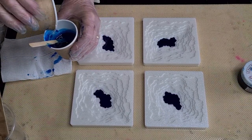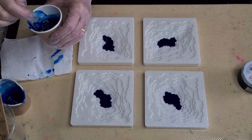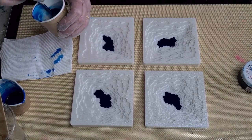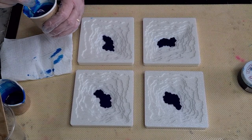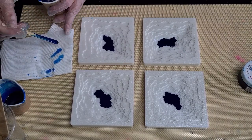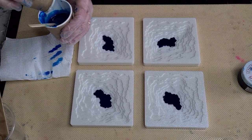Okay, a little bit more. Because I did put quite a lot of clear resin in this little cup, so it'll take quite a lot. It's better than wasting half or a third of a cup of resin, isn't it? You might as well do something with it. Okay, so it's getting darker. Look at that. You can see the difference.